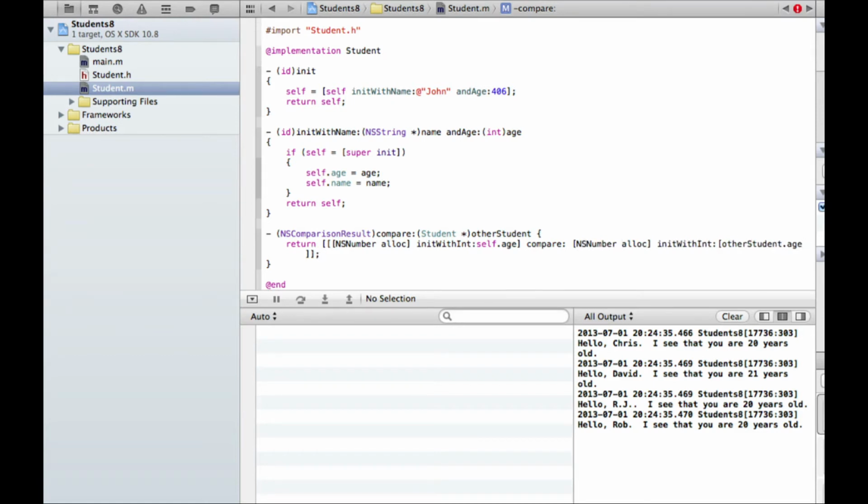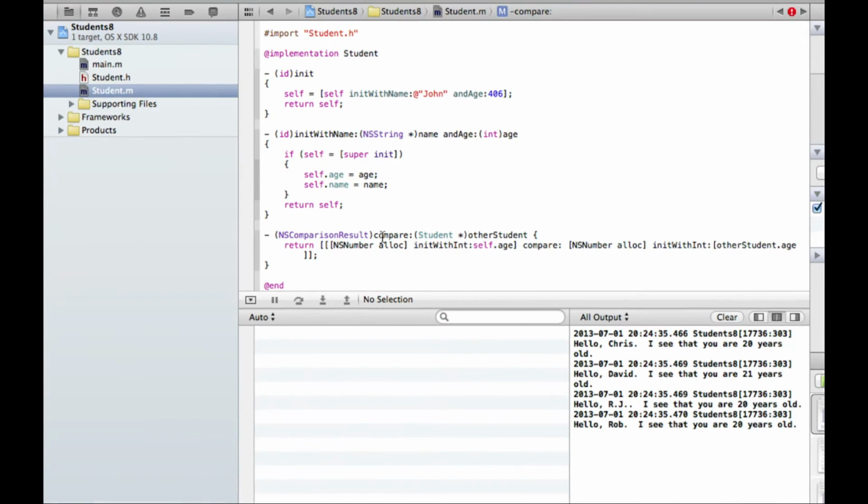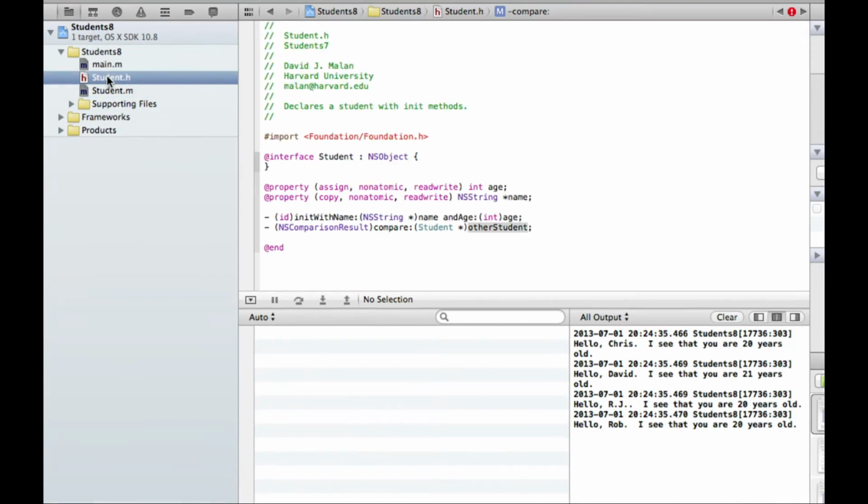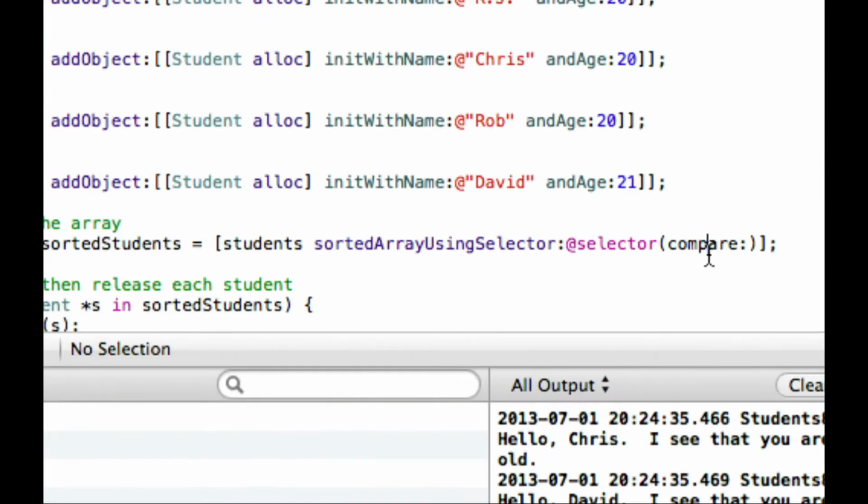Okay, so questions on what I just did there? Yes? You didn't use the selector on the compare. So here I'm just defining the compare method. It's when I want to actually reference the compare method that I say the method I want to use is compare colon.